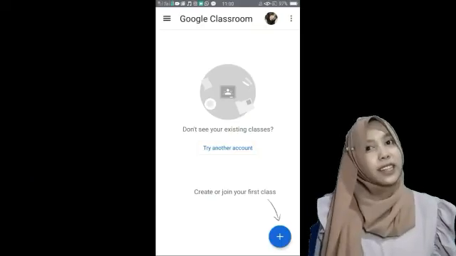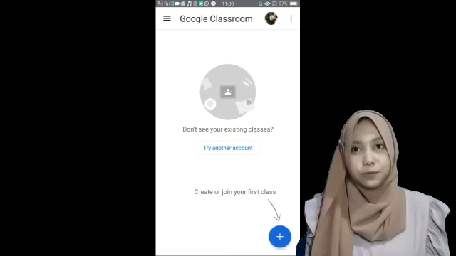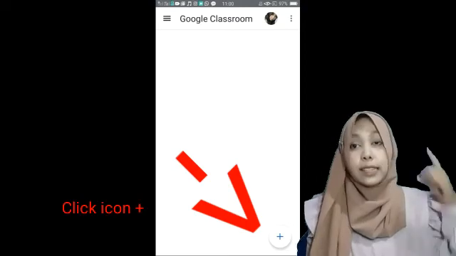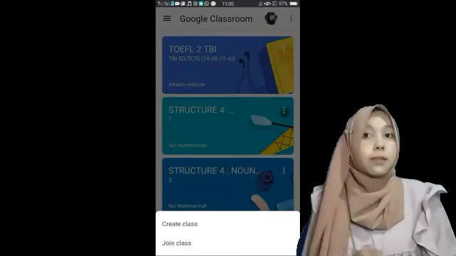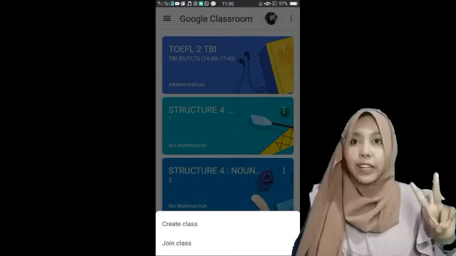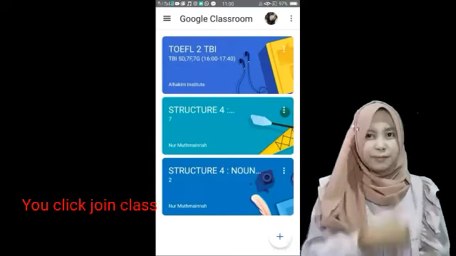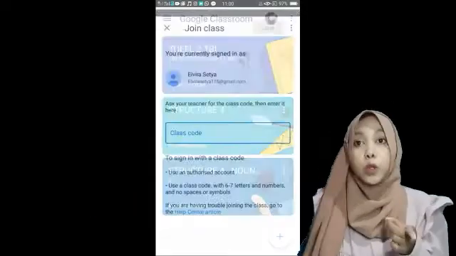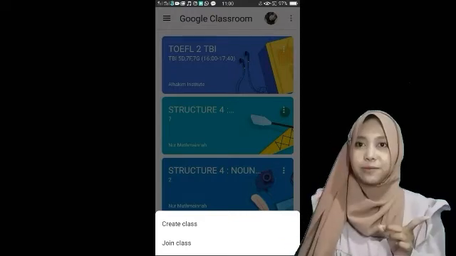Then you will see the plus icon. Next, you can click the plus icon. There are two choices, and you click join class. But when you become a teacher, you can click create class.